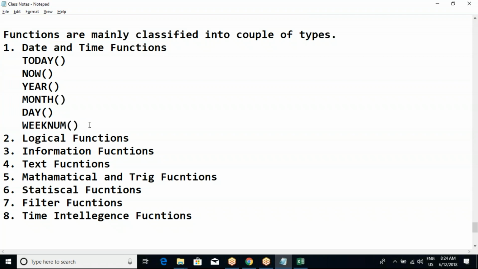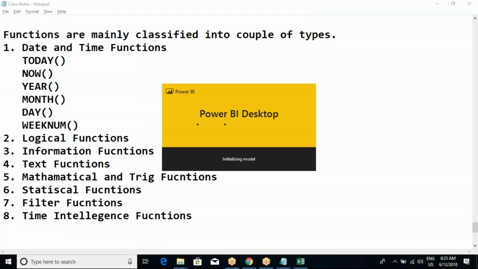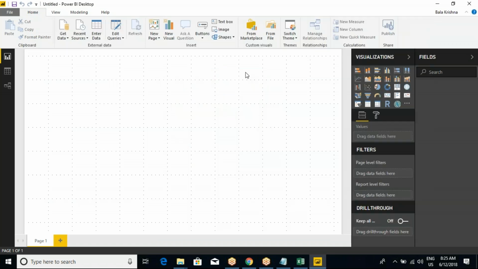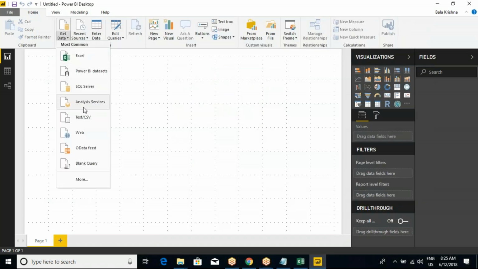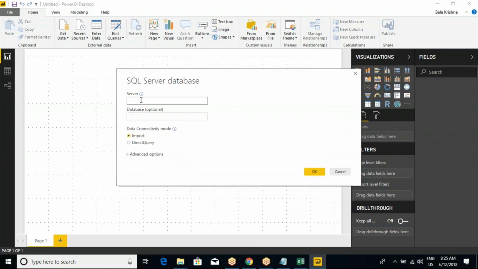I'm sure hopefully we can finish only date and time functions today. Let's see. Does anyone have any questions till now, or shall I go and open it? I'm taking one Power BI Desktop file, a new file. Close this one. I'm going to get some sample data once again. I'm going to take a sequence of tables. For date and time, I'm happy with only one.